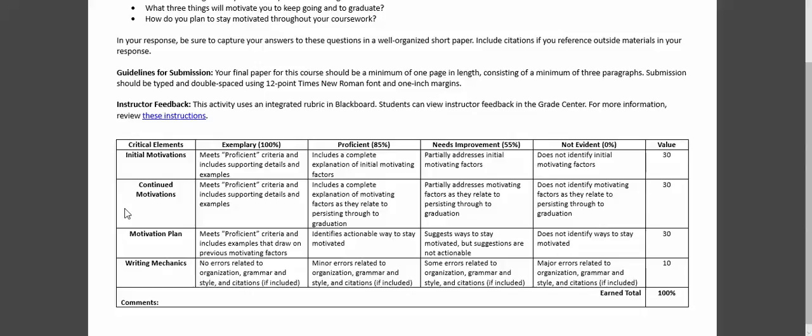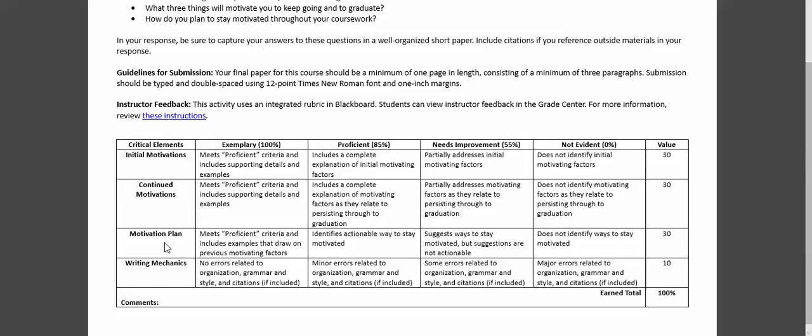Is it going to be easy for me to write about how I plan to stay motivated, my continued motivations, what's going to keep me going as we go through the terms? My motivation plan, everything that I've put in place, the different things that I plan to do as we go through. Is that going to be the easiest for me to write about, or my writing mechanics?